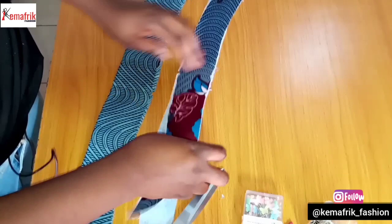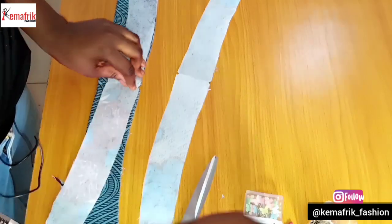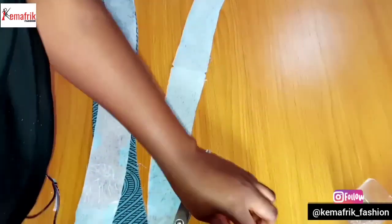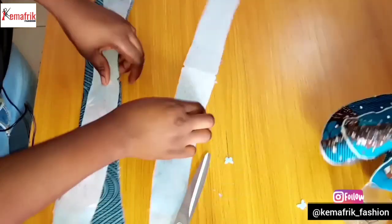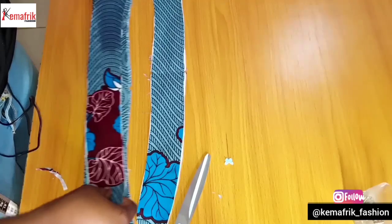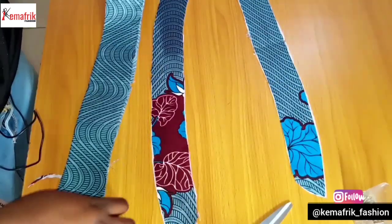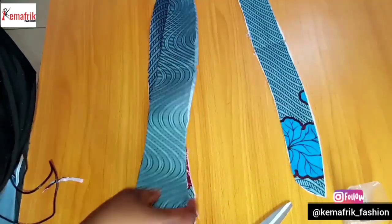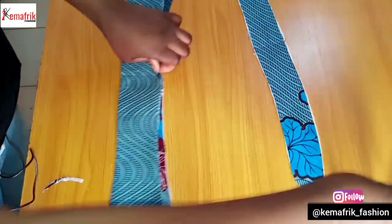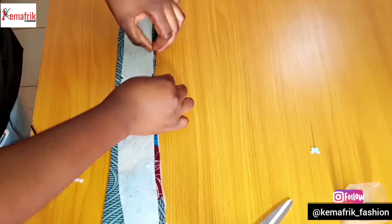So now I want this to go between these two, so I'm going to match the midpoints together. We are sandwiching the collar in between the two collar stands. And at this point, it's necessary that you pin it so you don't have it shifting all around.